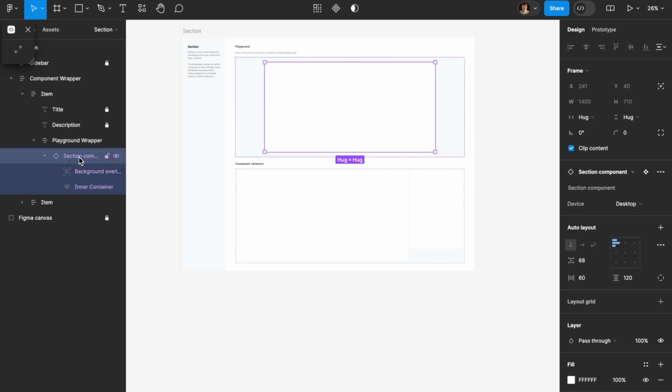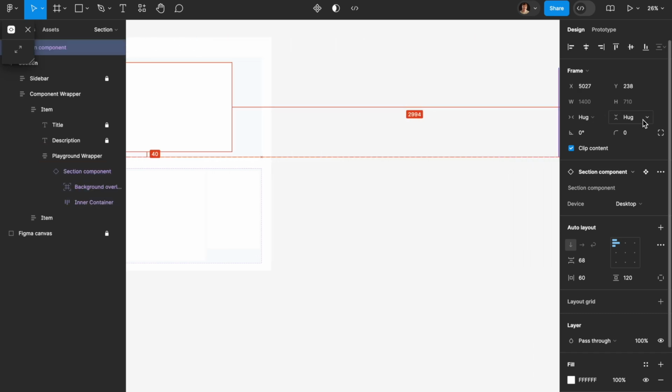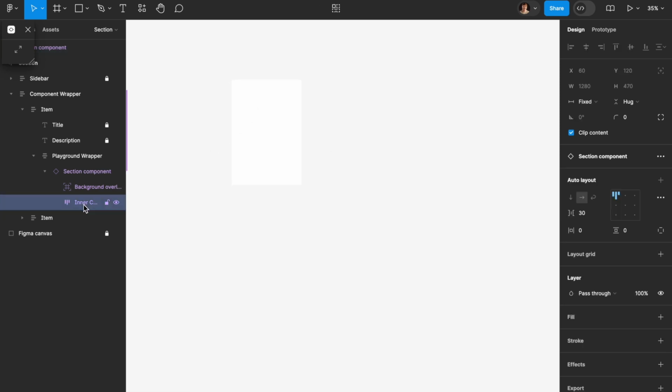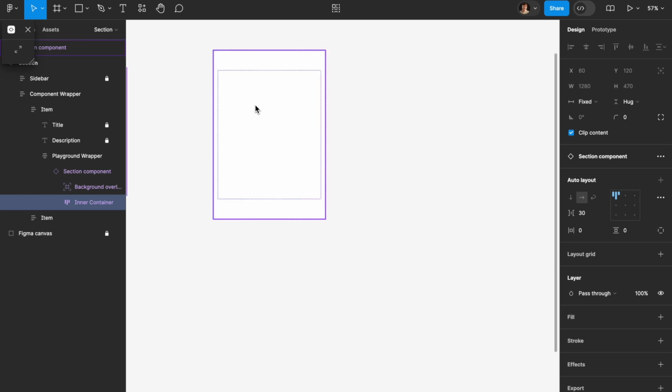Now, if we select the section component, I'm going to drag it somewhere over here. You can see that we can choose between the desktop and a mobile variation. The mobile variation comes predefined with the ACSS tokens related to mobile screens. So as you can see, the section gap or the horizontal padding in the section is much narrower, as well as the vertical padding values, which are much smaller than on the desktop variation.